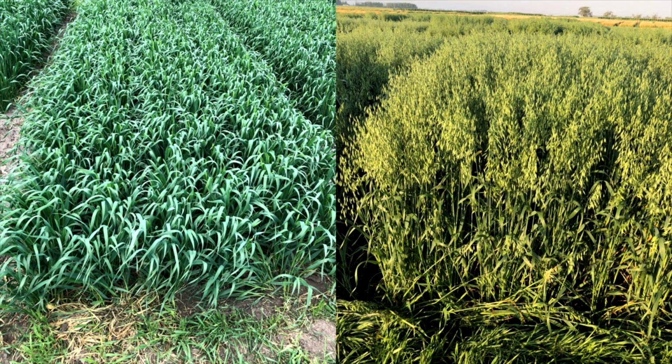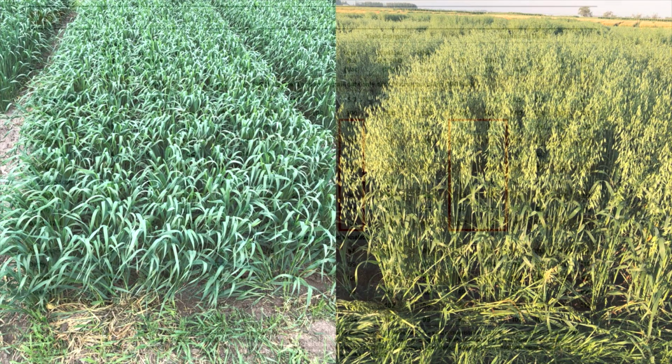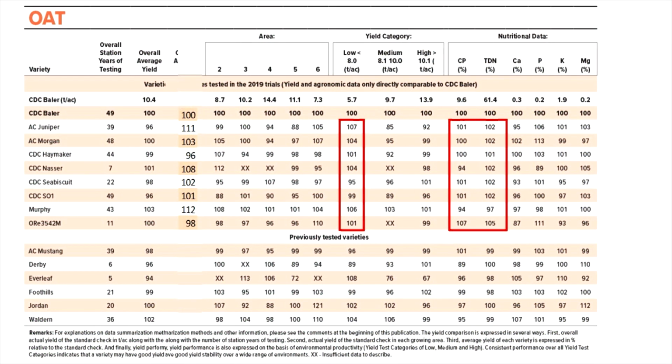I'm trying to figure out what this one is now. This is our oats, a pre-heading and then harvest timing picture as well. So oats are an interesting story. We've tried to grow them out here, did some variety trials for Quaker oats for a couple of years, and I'm not sure if there are many oat growers in the area. Quaker decided that there probably wasn't enough to continue on those trials, and then we had them in Lethbridge for a few years after that, but I think they've discontinued some of their North American program.